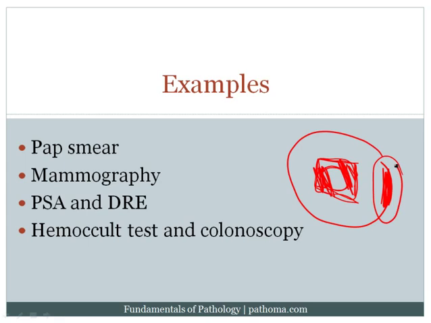And so what we'd like to do is pick up these prostate cancers when they're small and when they have yet to spread throughout most of the prostate or outside of the prostate, and the way by which we can detect them is an increase in PSA or a digital rectal exam.